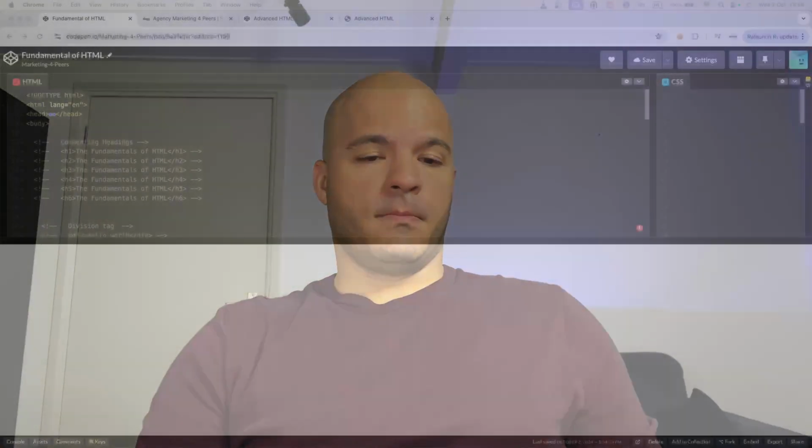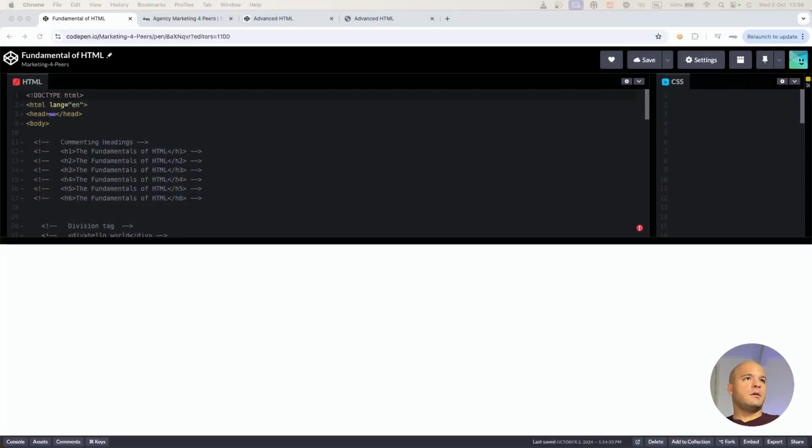But yeah, let's get to the tutorial of today basically. So here you will see I'm using CodePen. CodePen works like a visual editor where you can code things, and basically you will see that here I already have the structure of the course. I will be going over all the main tags or elements that we use in HTML, and for that I have already created the structure.